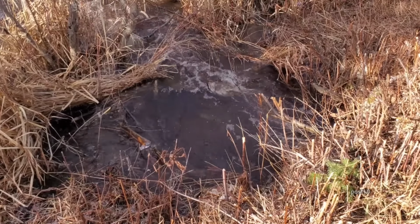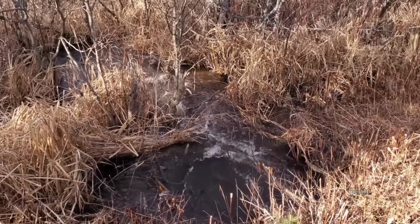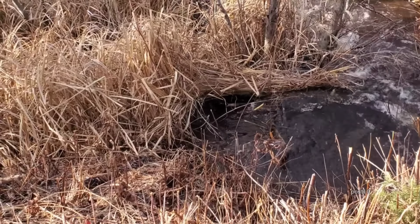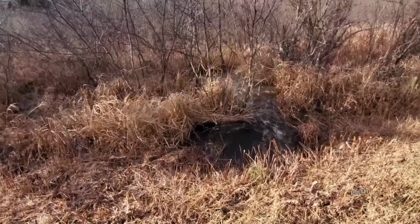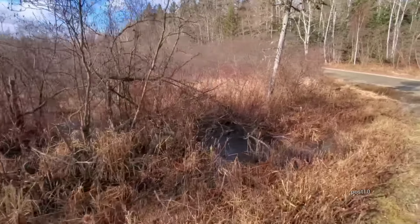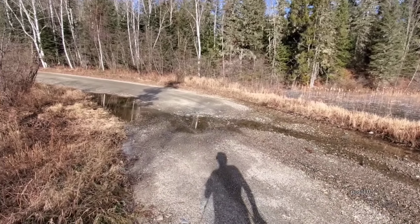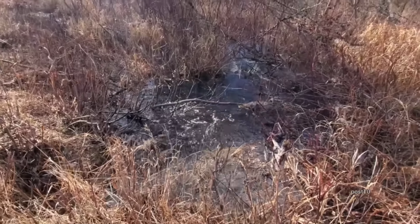Hey everyone, on camera 2, look at all that water. We got a ton of it going. Yeah, I'm just taking my gloves off so I can do adjustments. We got a ton of water coming out of the secondary flow culvert and a ton of water coming out of the primary flow culvert. Look at all this erosion. By the time we come here later, that should be completely stopped. Leave camera number 2 right here.